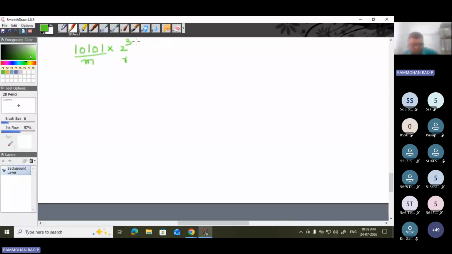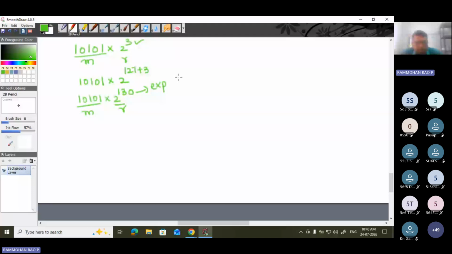This is my radix. Now what should be the exponent? 10101 is the mantissa, this is the radix, and the exponent is 127 plus 3. So it is 10101 into 2 power 130. Now friends, this is the mantissa, this is the radix, this is the exponent. Radix is also not stored every time because I always know that radix is 2. It is assumed, so I need not store it.